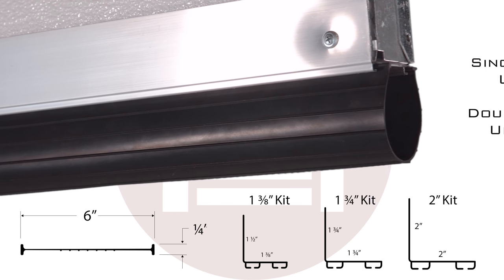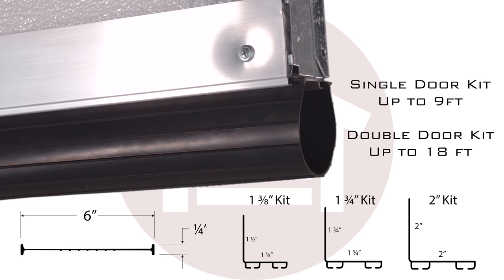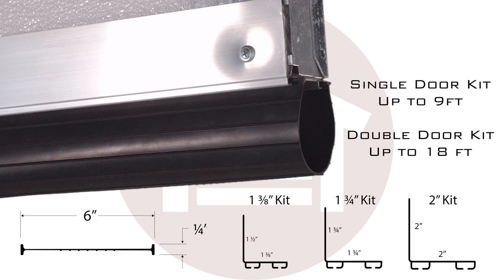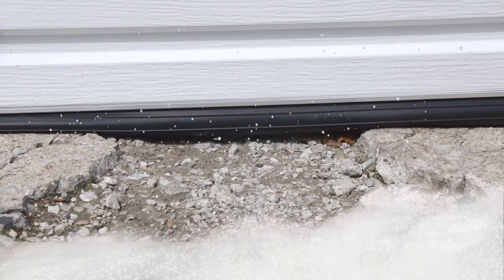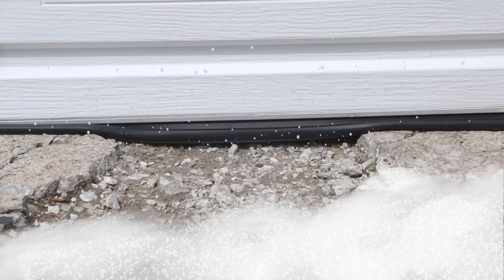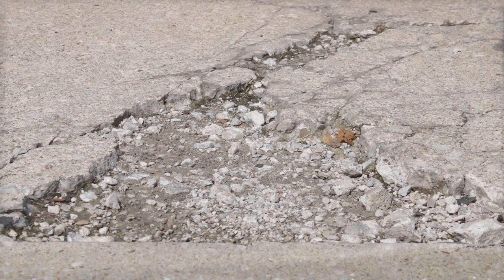It comes with an excellent kit with your choice of one and three-eighths of an inch, one and three-quarter inch, or two inch retainers. This weather seal kit is available for single doors up to nine feet and a double door kit up to 18 feet. Our giant weather seal is perfect for any weather and season, made from high quality materials to last through hot and cold weather without cracking or deforming, to keep your garage door protected.